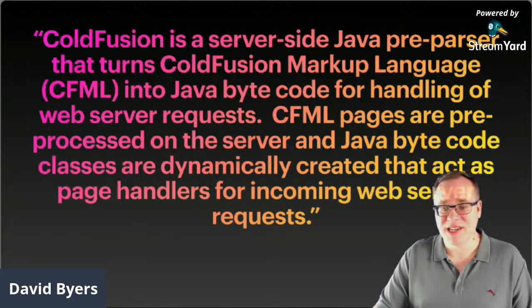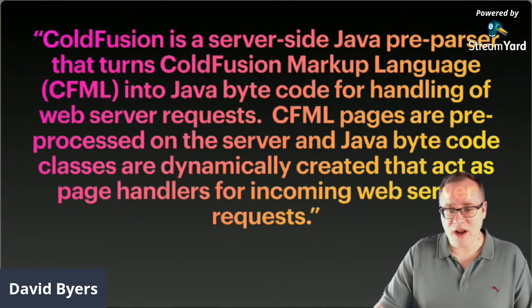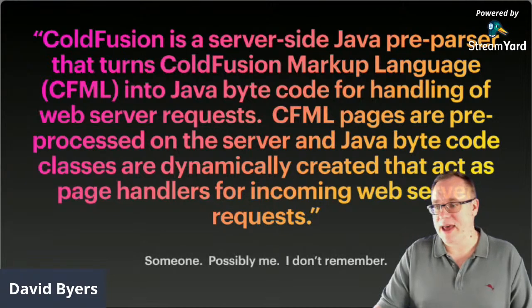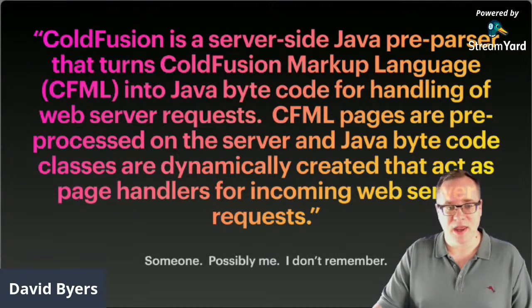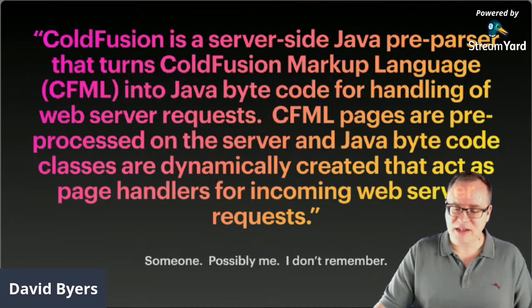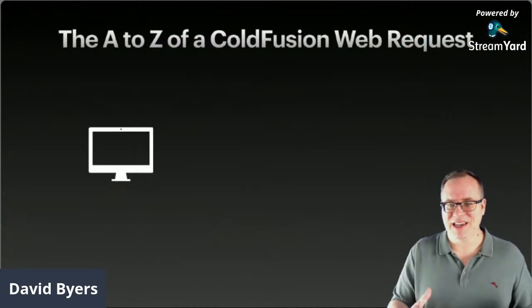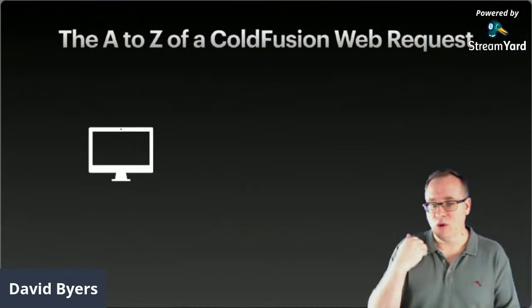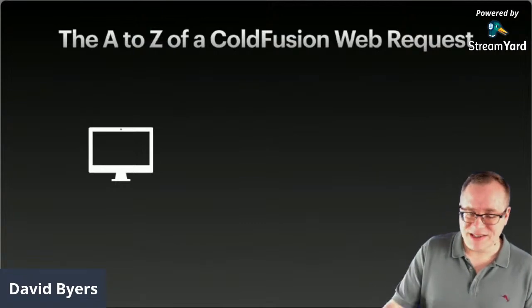That's a long, boring technical explanation. Quite honestly, I don't even remember where I got it. It could have been me that just came up with it. But what changes is the A to Z of a web request. The A to Z of a ColdFusion web request is a little bit different.